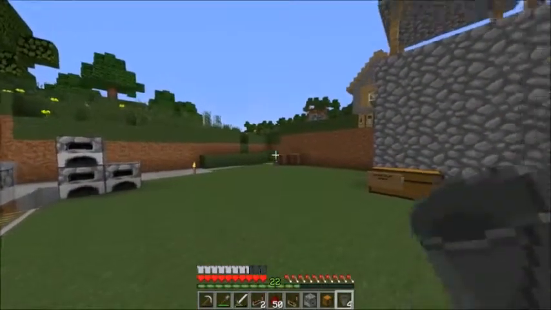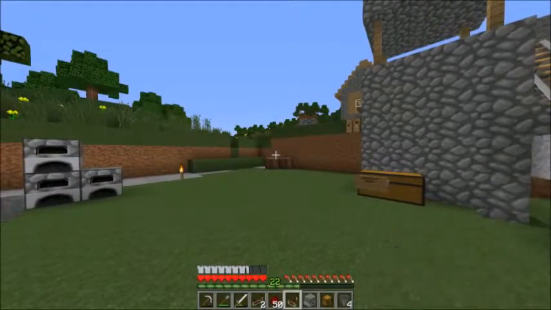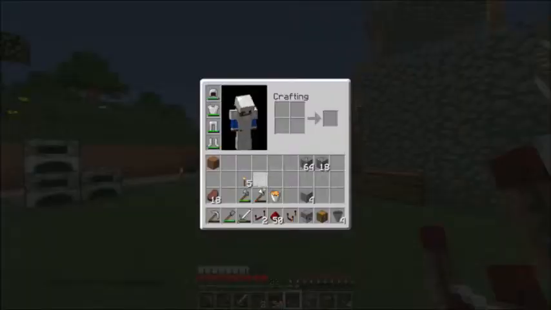What you're going to need is 4 hoppers, 1 dropper, 1 trap chest, a redstone comparator, and 2 redstone repeaters, and a couple of redstones, and a lava bucket. Don't forget the lava bucket, guys.